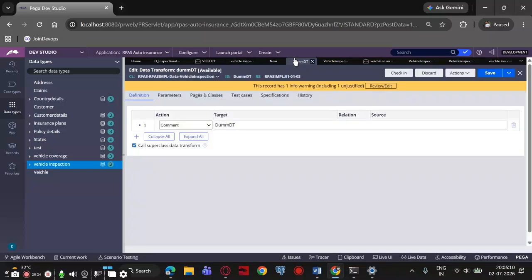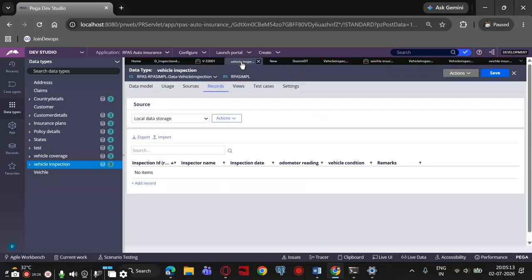See, we created one data page right here. The data page we need to plot.